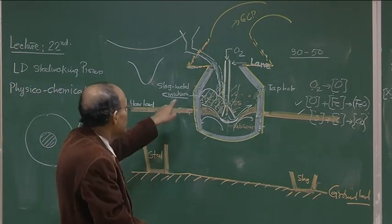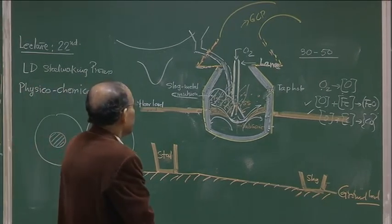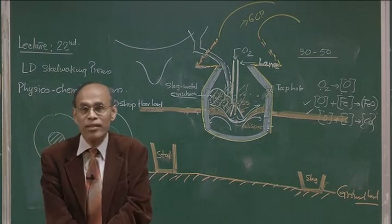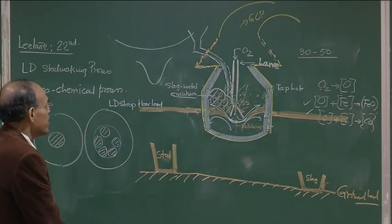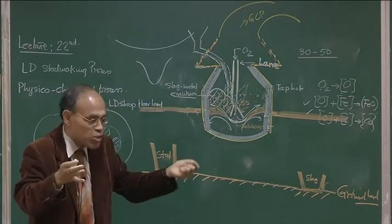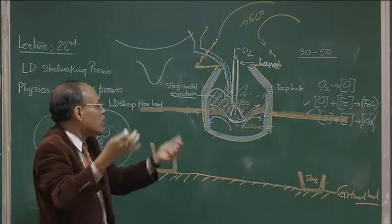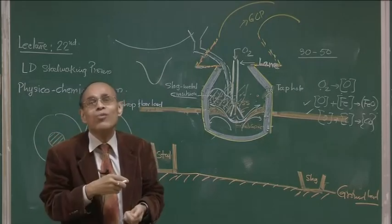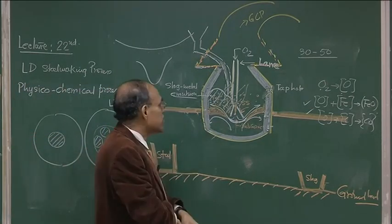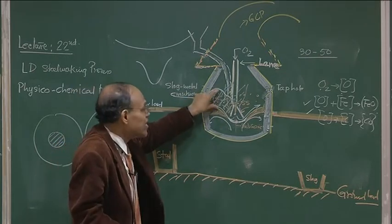Here we have an enormous interfacial area, as I indicated when I wrote the equation for the mass transfer rate: the rate is a function of the interfacial area. The velocity is not so high here, and it is the large slag-metal-gas interfacial area that drives it. The droplets do not collapse, because the carbon monoxide gas moving up gives a buoyant, lifting action which helps the iron droplets remain. Iron is about 2.5 to 3 times heavier than the slag, so the moment the iron droplet is reduced, it will automatically come down because its density is larger.